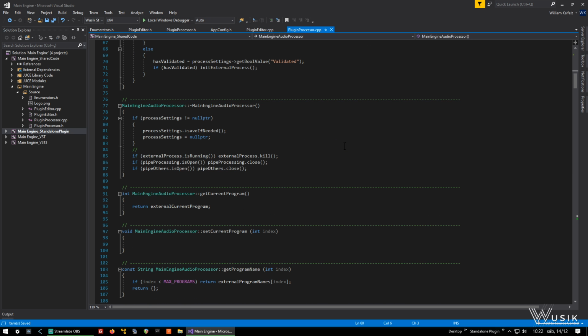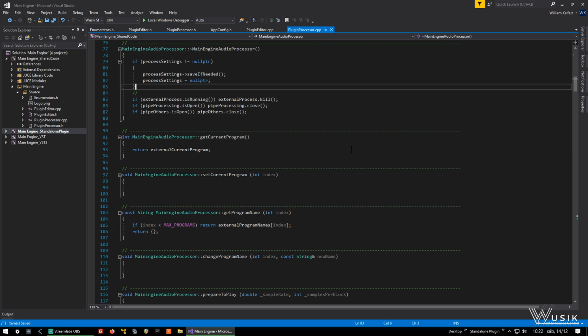So let me check a few things in here. Need to start receiving information from the external application, also send information to the external application.